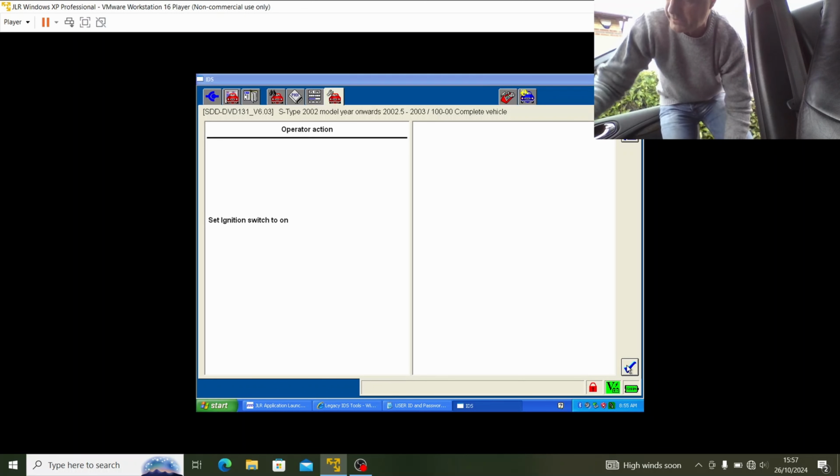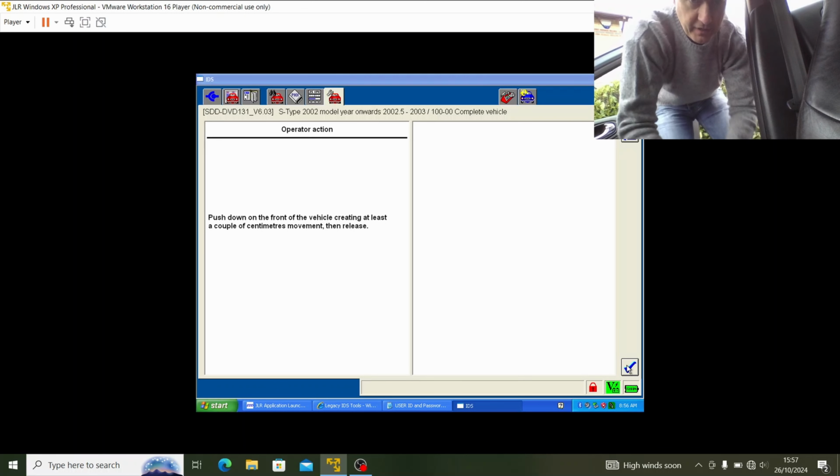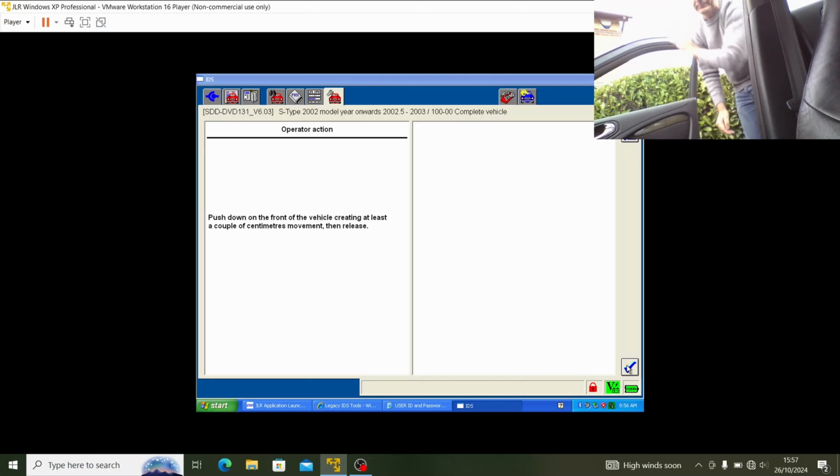Done. Switch ignition on. Push down on the front of the vehicle. So here we go.